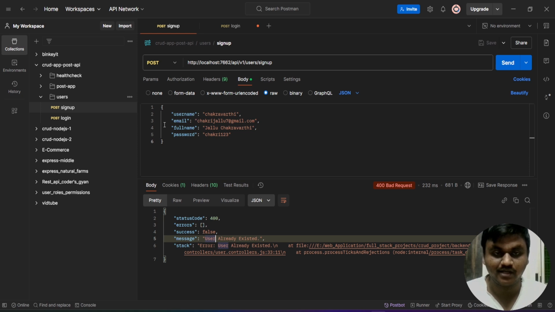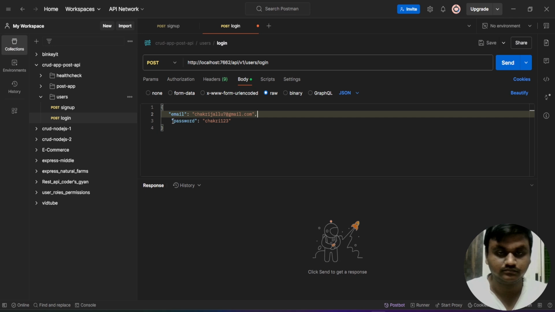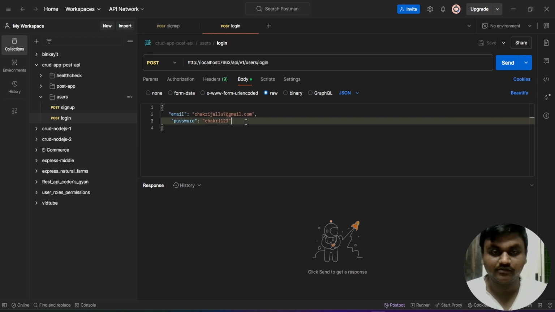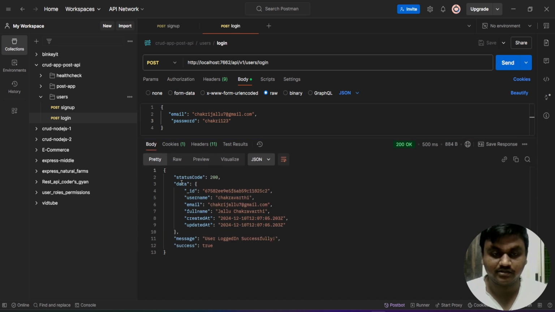I'm copying the email and password, and removing the full name. If you try to send this, see, I got the login response with status code 200, message user logged in successfully, and in data I got the ID, username, email and full name.